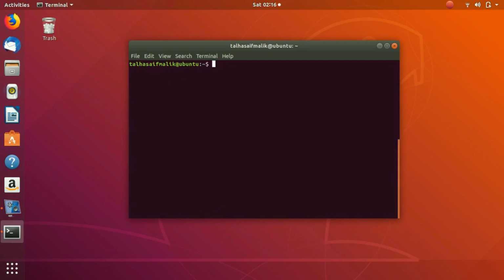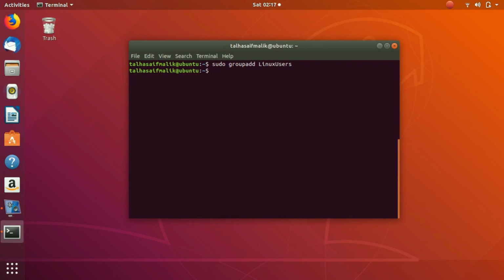So what if you want to create another specific group and you want to add users to that? Adding users to that is very simple, and I've shown you in the previous video. In this video I'm just going to show you how you can create the group. So for that you would write here sudo. You need to be a root user, a super user you can say. You would write here groupadd, and then you would write here the group name. So the group name could be Linux users, let's say.